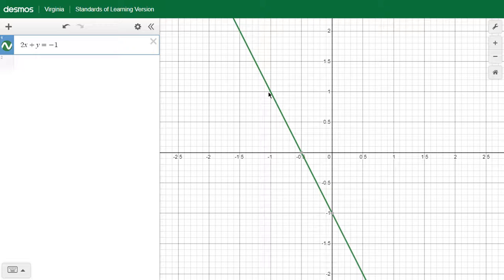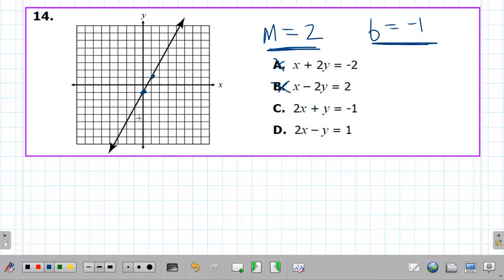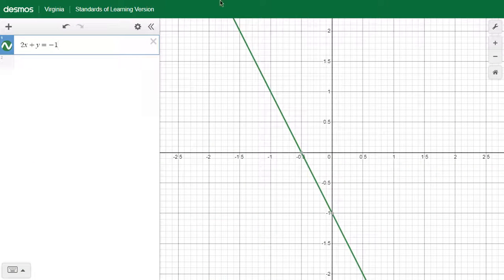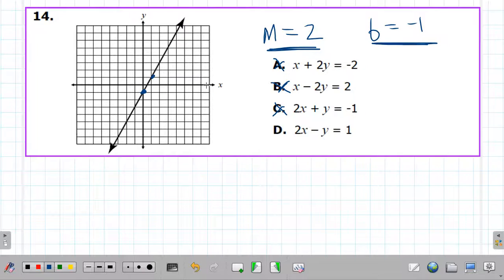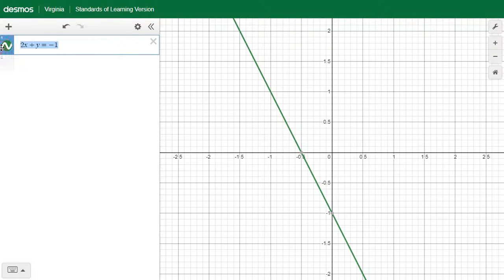The slope here is actually, well, let's see. I'm getting kind of confused here. So up 1, 2, and over 1. That means my slope is -2. Okay. And once again, we can see it's negative, and automatically that cancels that one out. So in this case, we can see this one goes down where this one goes up. So that leaves our answer has to be D, but let's verify that. Let's type in answer D here.